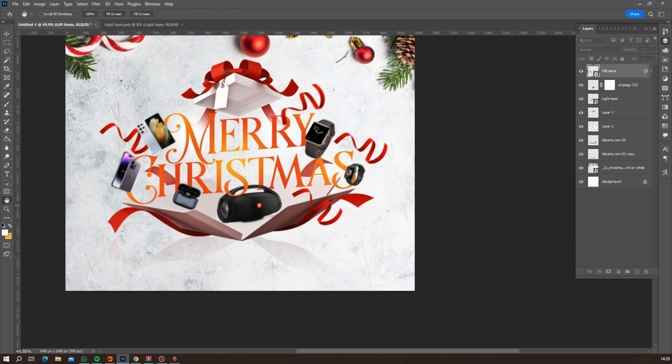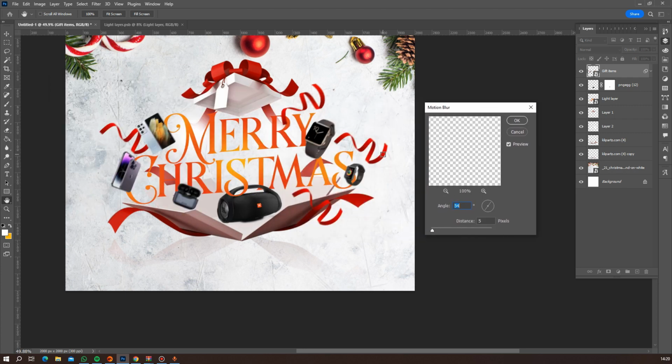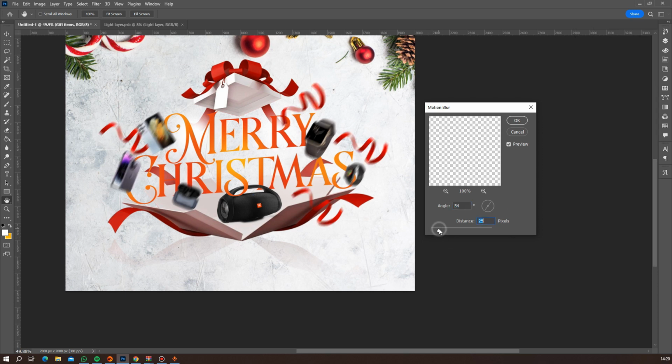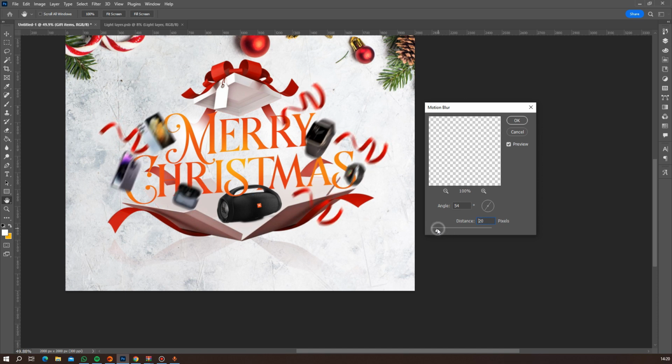What I'm trying to achieve is to create a feeling that these elements are moving. Like I explained, it's going to be jumping out of the box. I want to give it that feel that it is actually moving. So let me just use this. You can see the higher I increase it, the more it moves. But this is too much. This is not what I'm going for. I just want it to be like that, but a little bit more visible. So let me just reduce it. Okay, I think this is okay.